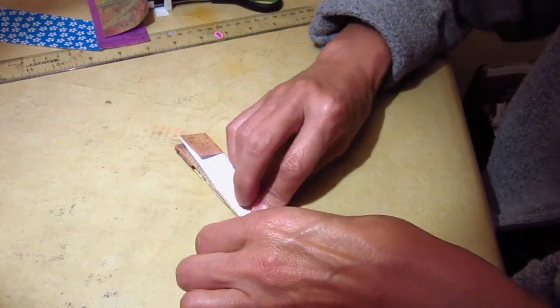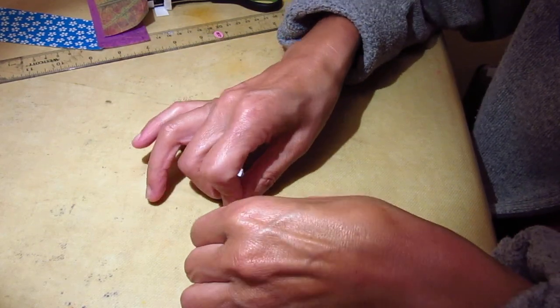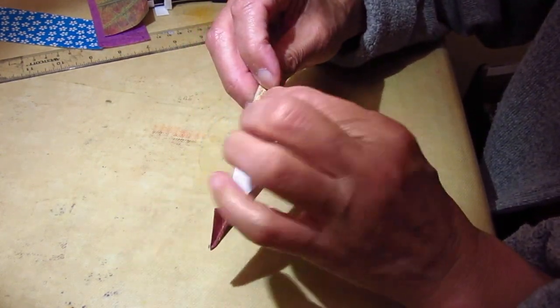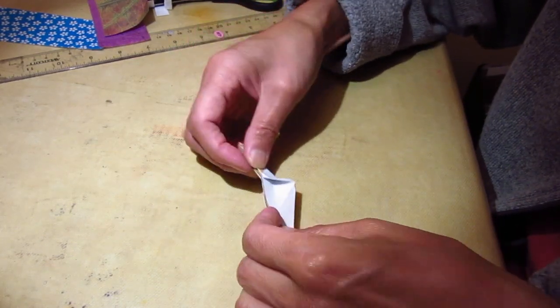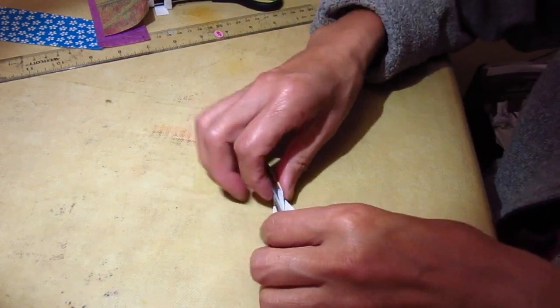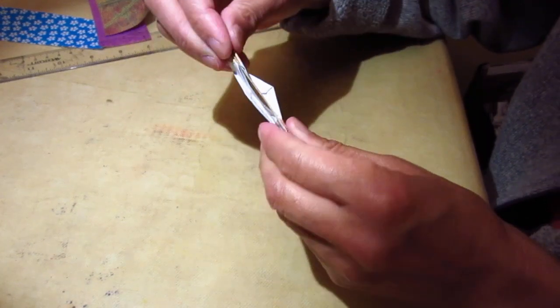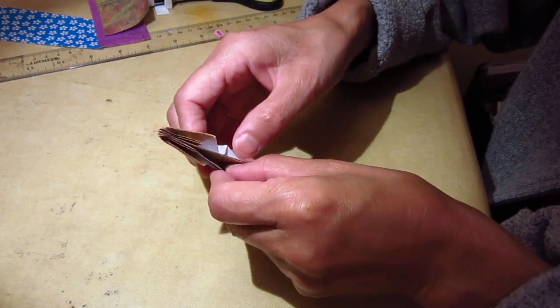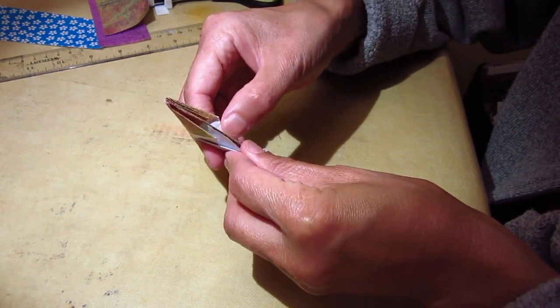One time, two times. The paper is a little bit too hard. Two times and fold it up. Okay, all good. Now we open it up here and here.